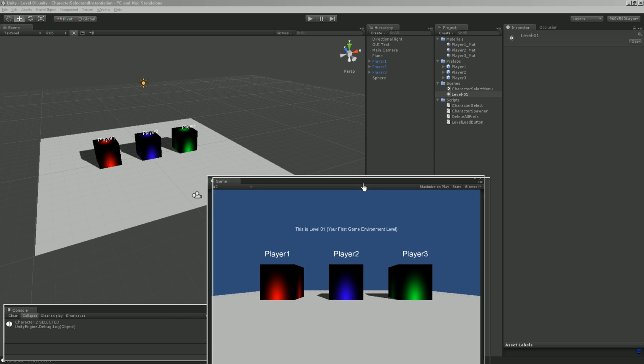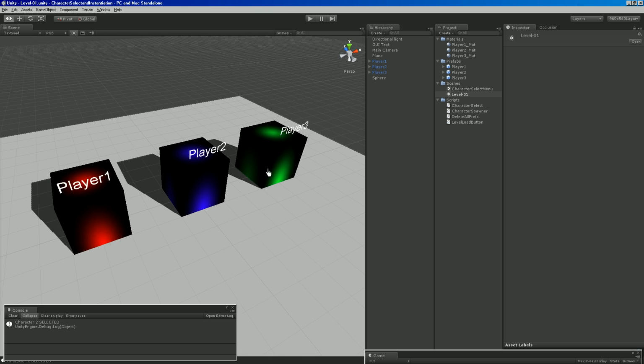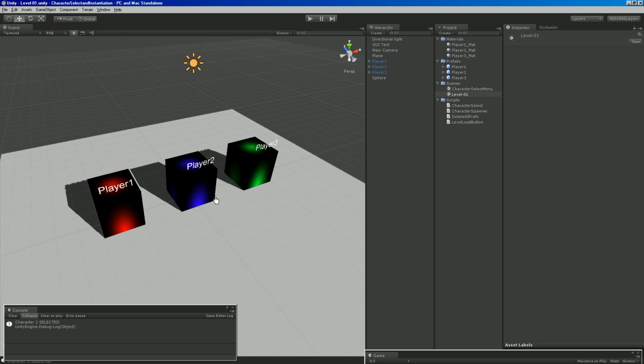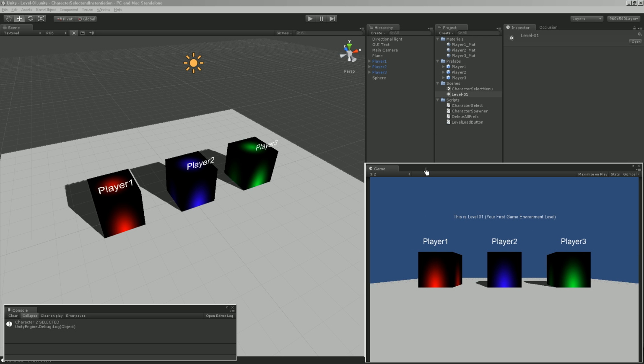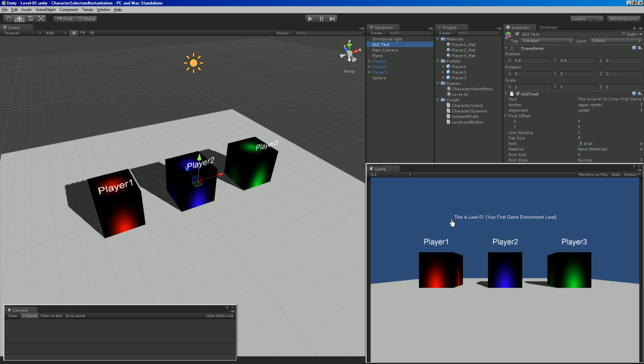This is neat because they're already all in the scene, and there are multiple options. You could have no players in the scene and then dynamically instantiate the player and make him appear. But the method that I chose, that worked for me and I liked, was that all of the players were already there, loaded when the level loads up, but we disable and remove the ones we don't need and only leave behind the one we do need. I thought that was a nifty setup. So in our world here, just a directional light, whatever your lighting in your world would be. GUI text is just saying this is your level 01. It's just for reference. It doesn't mean anything.